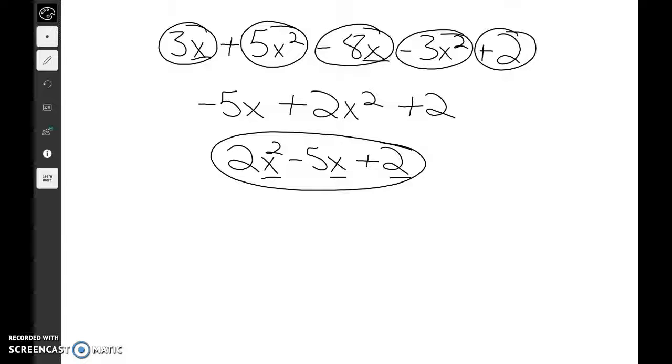But pretty much, this is a very basic, very simple start to the intro of polynomials. Next, we're going to talk a little bit about how to add and subtract those polynomials. So if you have any questions regarding that, we'll talk about that in the next lesson. Thank you.